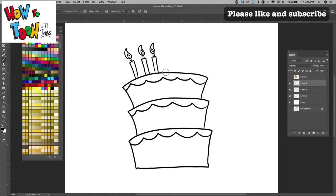Now, I don't really know how many candles I'm doing. You could space them if you have a birthday coming up and that's how many candles you want to put. I'm not going to draw 50 candles because I turn 50 next month. And I hope you'll all be here to celebrate with me.